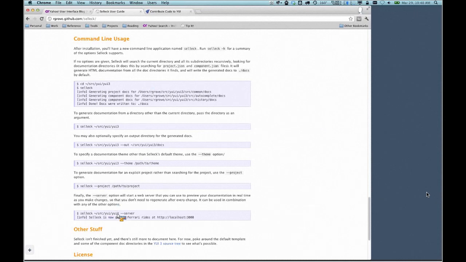So you can either pass in a folder here, or it'll just default to your current directory. So if you are in a component source directory, then you can just launch selleck with server there.